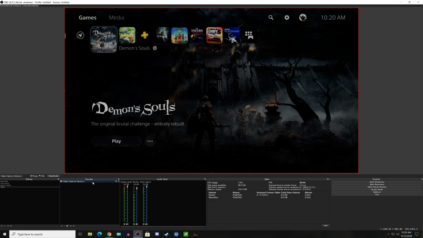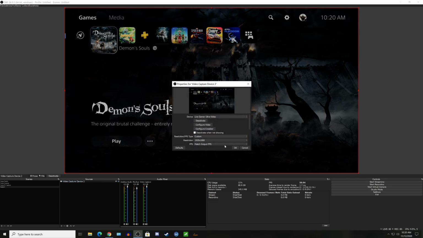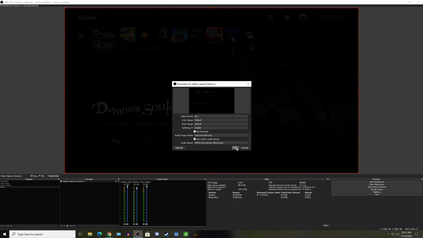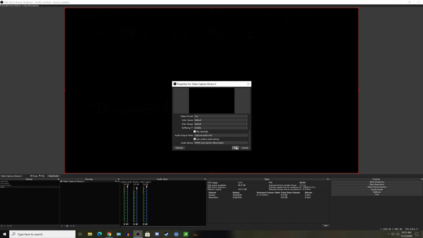Okay, but let's say while you're streaming, you have a problem. Whether it be the audio's delaying, or it might say no signal or something, or there's just something wrong. One of the good ways to fix that is go down here, right click on it, hit properties, and then right here, buffering. Go to disable, and then re-enable. What that does is it refreshes your capture card source so that any issues you're having, it brings it more up to date. It kind of just fixes a whole host of different problems that you can have while live streaming.